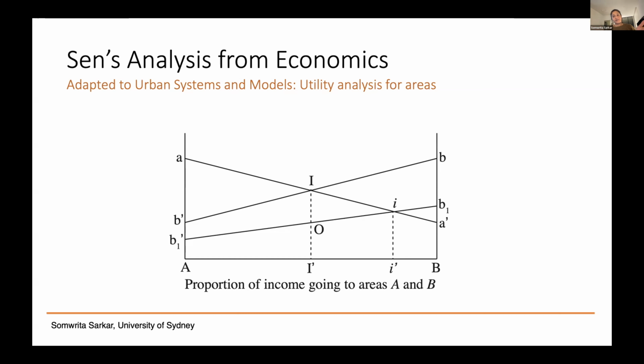But now consider a situation where area A is much, much more affluent than area B, right? So area A has much higher levels of income, is well connected, already principally well connected to the city, has a skilled workforce, high car ownership, all the demographics that you can imagine for affluent areas. Whereas area B, imagine as historically being poor, with low car ownership rates, low employment rates, low skill rates, right?